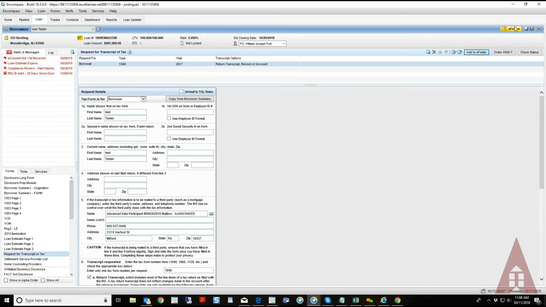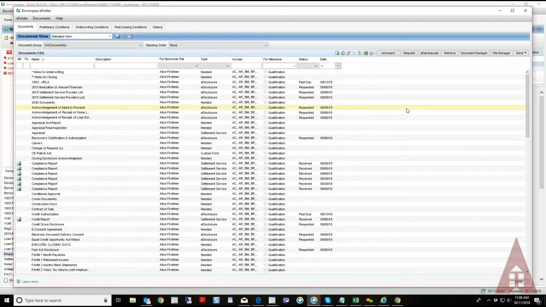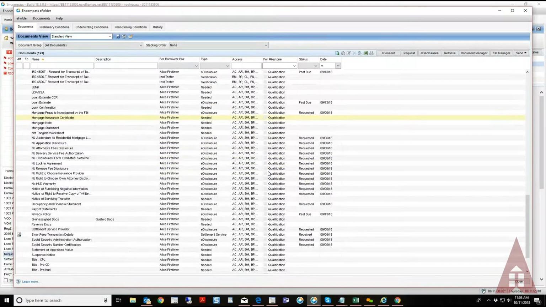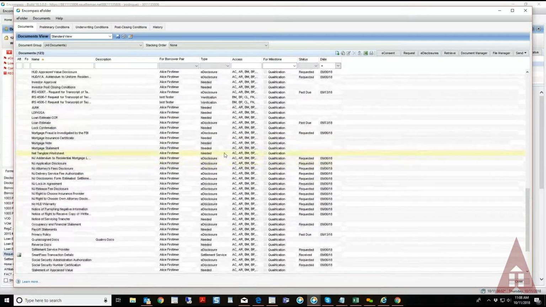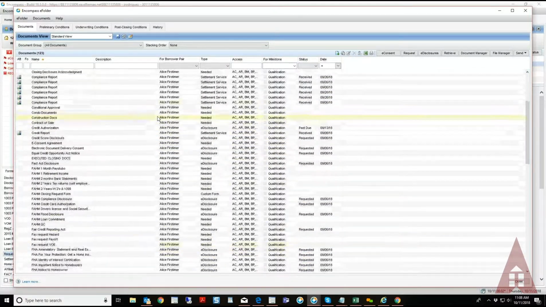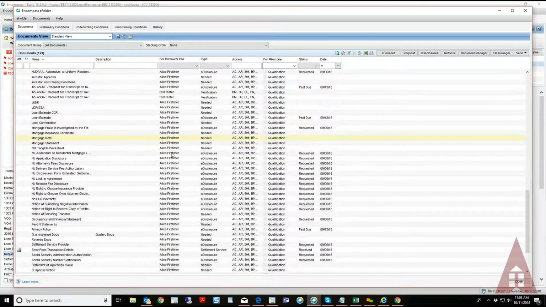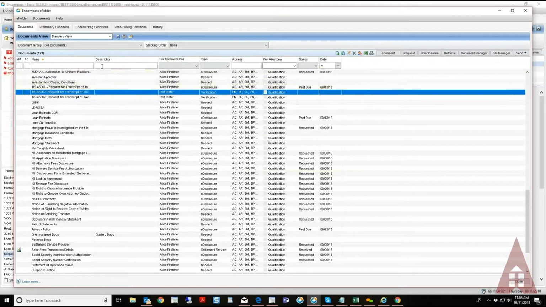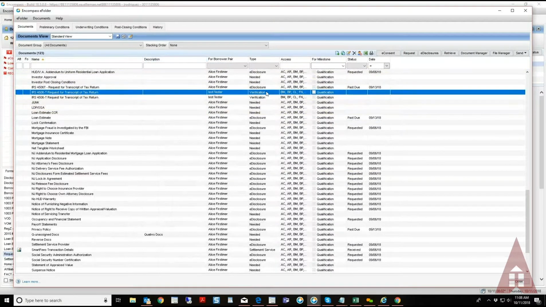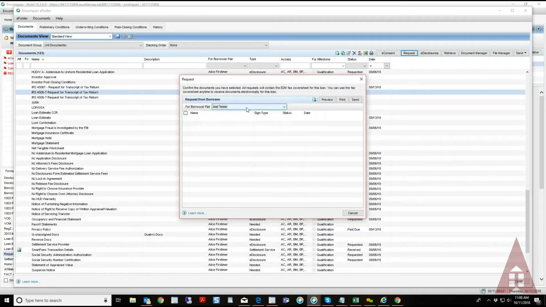I'll pop into the e-folder now to show you how to send your e-signable 4506T after disclosures or aside from the disclosures. So because we hit that add to e-folder button, if we come down to our request for 4506T, there we go. Okay. So you'll see where it says verification next to it because these are the ones that I added to the e-folder. Again, click on it. The one you want to request from the borrower, you're going to hit request up top. It'll bring this up.